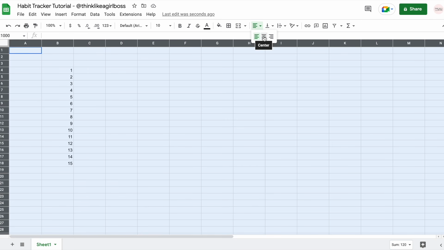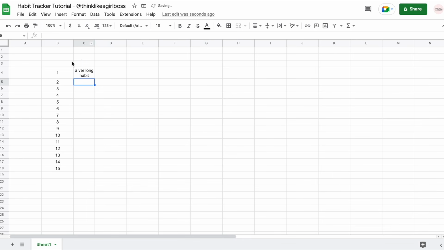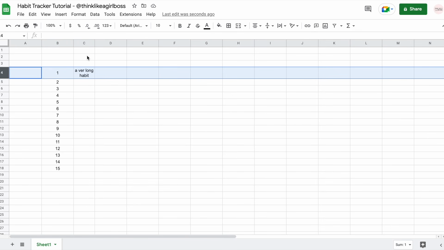I always like to center my text. I like to vertically align it in the middle. And then I also like to select this wrap option. What this does is avoid the text from overflowing. For example, if you add a very long habit and it doesn't fit, it's going to make the row taller automatically.